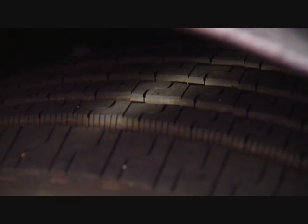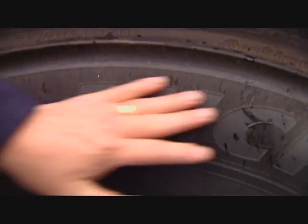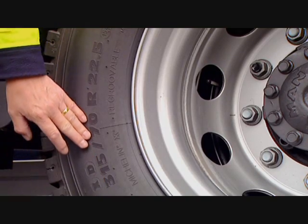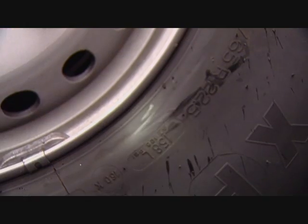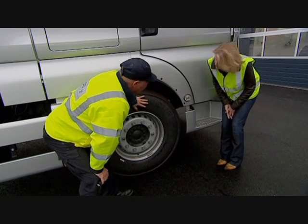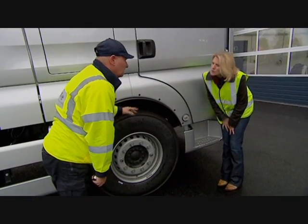Tyre, most important. Obviously, we're going to check the tread depth, the condition of the tread area, condition of the sidewall. We want to make sure that we've got the same size tyre on both sides. So we look at the tyre size, and like I say, make sure they're both the same size across the axle. We're looking at load index and speed rating as well. It's important to check these against the axle weights on the ministry plate. We're looking for damage on the sidewall, and on the inner sidewall we get a better look when we get it on the lift or over the pit.